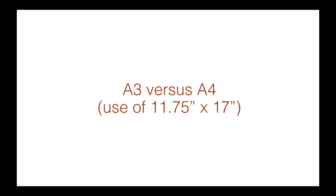A big question is A3 versus A4 size pages to use. I started off using A4 and I now exclusively use A3. But what I do is I go a little beyond A3 — I have custom pages made which use the height of A3 but the width of American 11 by 17. So I get the best of both: a little bit extra real estate on the page. I've never had a problem with these custom sheets fitting in frames.